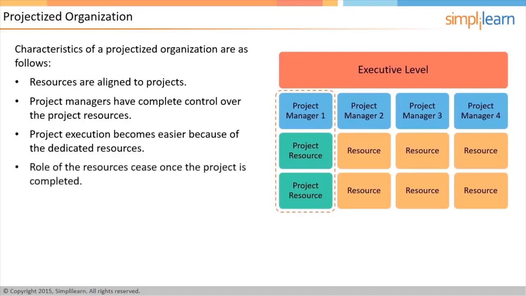Firstly, the role of the resource is over once the project is completed. Secondly, highly specialized roles within a project may not be fully occupied all the time. For example, a purchase executive may have work for selected periods on a project while purchase activities are going on. However, for the rest of the period, their capability may not be optimally utilized. There is less scope for functional specialization as the project boundaries limit the kind of work for the resources. Each project manager is in charge of a project and its resources. Next, let us look at the matrix organization.